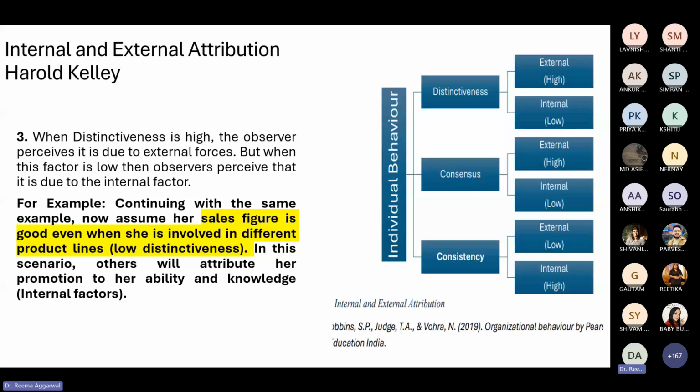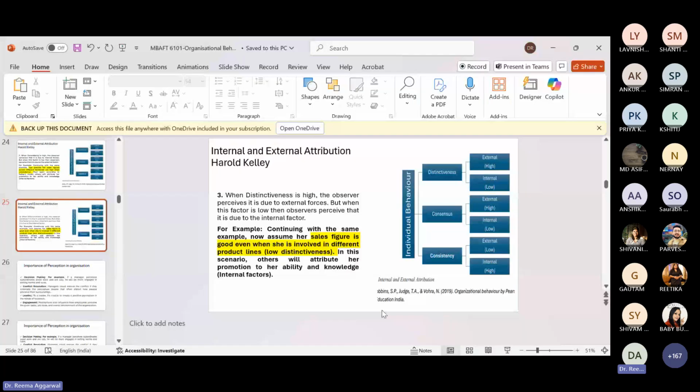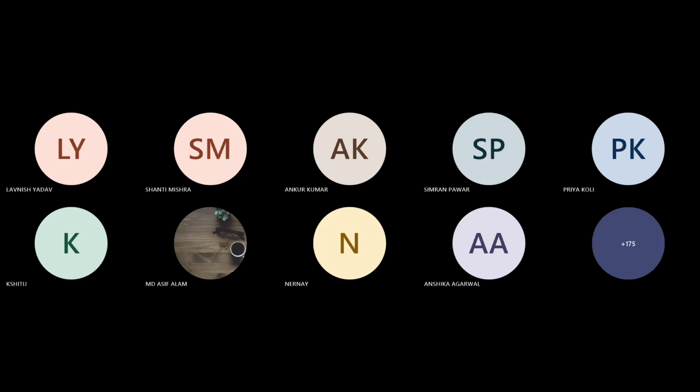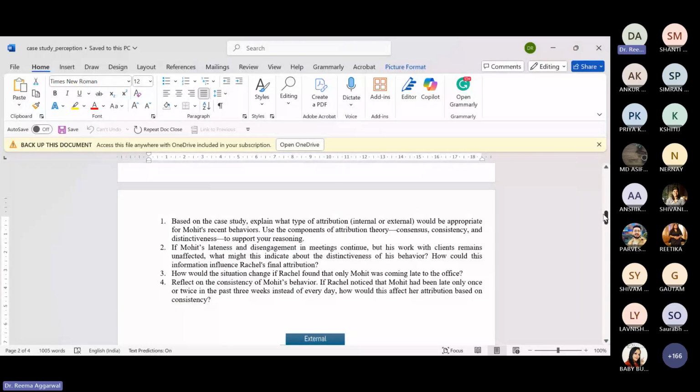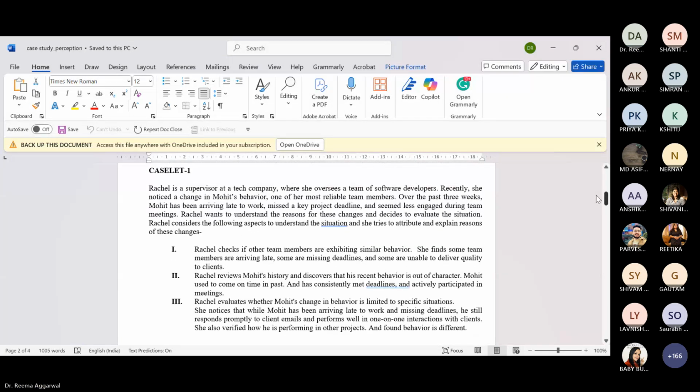To make this theory more clear, I am sharing the screen so that you can go through the case study, and we will be discussing this in class. I am giving you 5 minutes. Please read this case study. After we discuss it, I'm expecting that the attribution theory will be clear to you. I hope my screen is visible. Put it in the chat box if it is not visible.